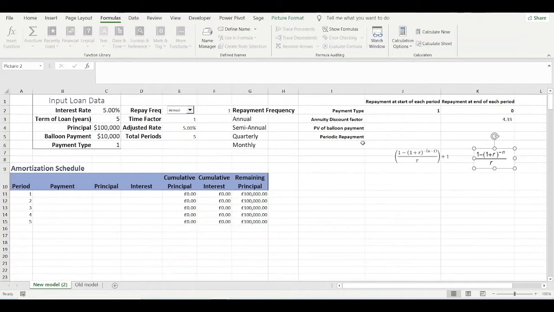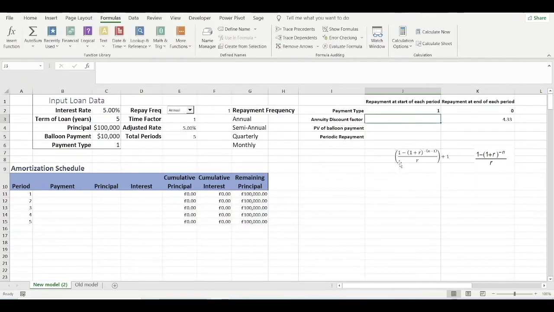So we can just plug in our parameters into this formula here. So next we'll just enter this formula into cell J3. So that will be equals 1 minus 1 plus the adjusted interest rate to the power minus, open parentheses, our total number of periods, minus 1, close parentheses.